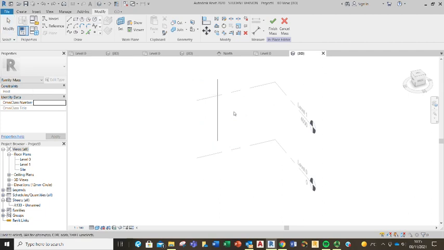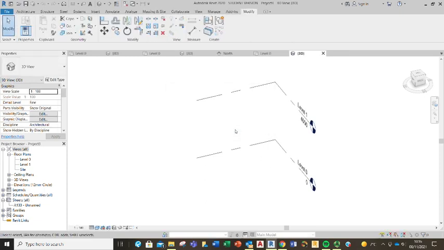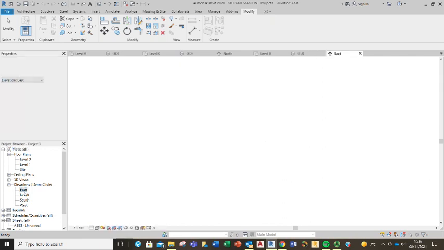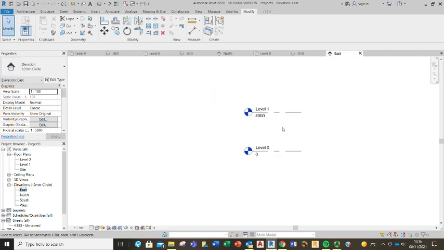Next, I will cancel the mass, so exit the massing. And because in this file I want to create some more levels, I'll go to the elevation, any elevation will do, and I'll add levels at 3 meter height.